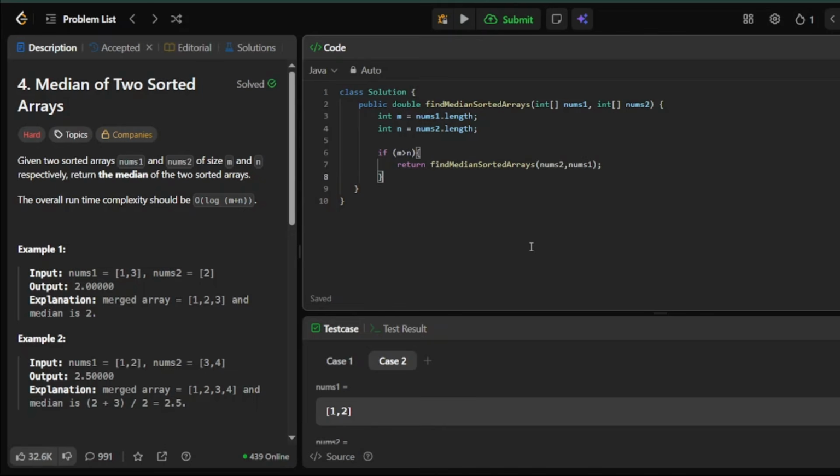Okay. Next step would be to define the low and high values for the search, which should be initially 0, and this would be the maximum value for the first array. So while loop, then we will have the partitions.